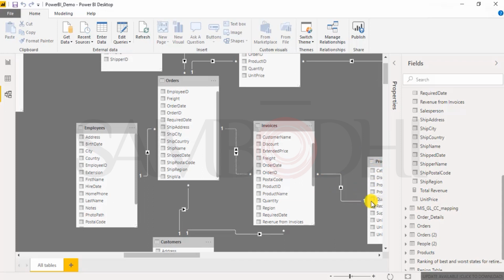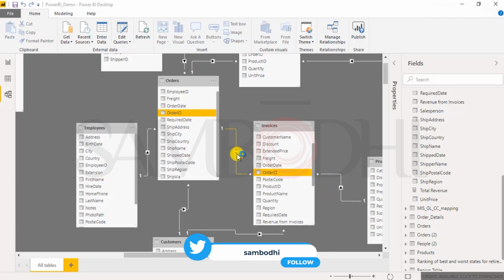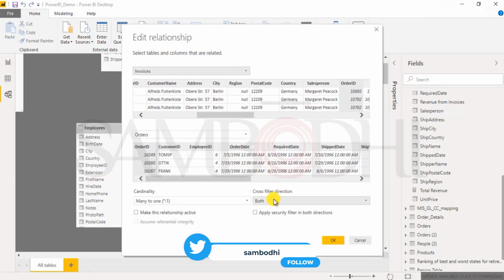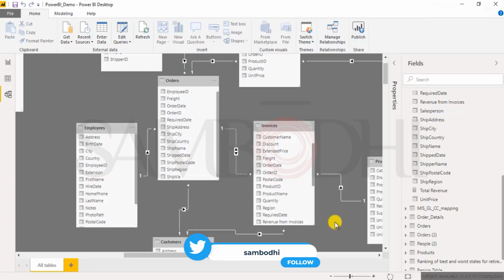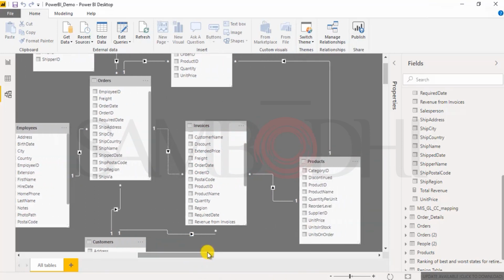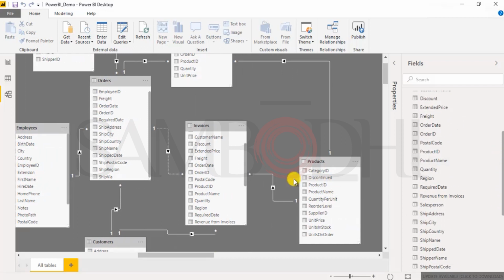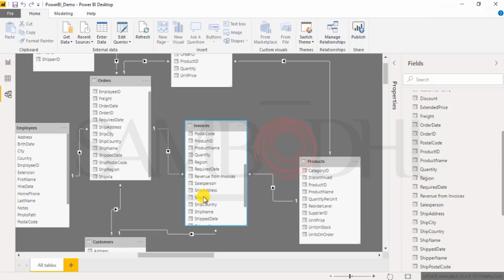And if I change from the products, but I have changed it rather, let me bring it to the single. Rather, we are working on invoices and the product ship city, right? So the ship city is over here and the sum is also over here.